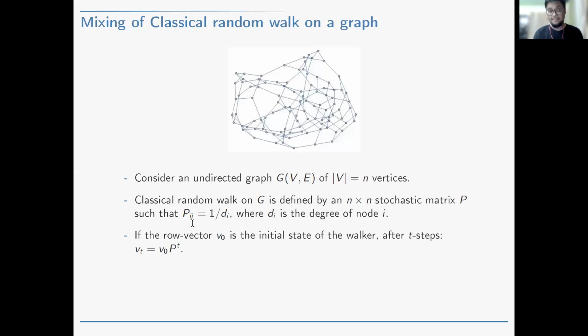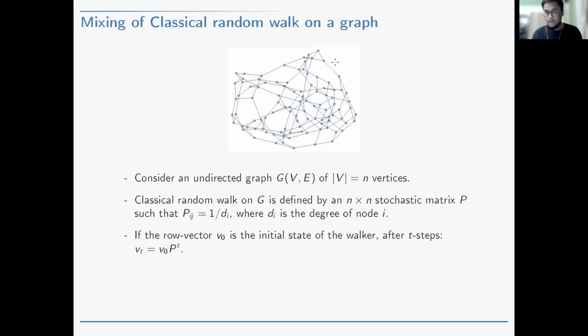So in the case that I mentioned, where the graph is regular, that is where every vertex has the same degree, if you're at vertex i, you'll just choose any of the vertices that are nearest to vertex i with a probability 1 over d. That's it. So how does the walk occur?